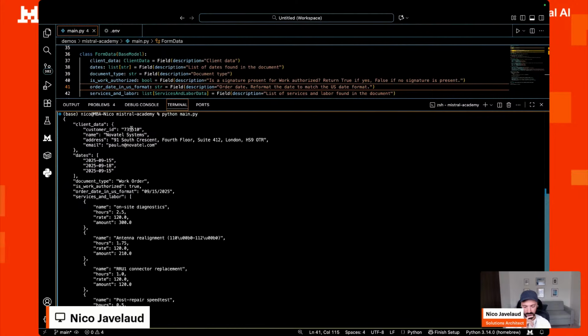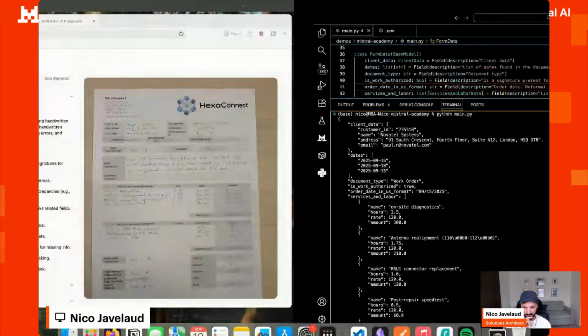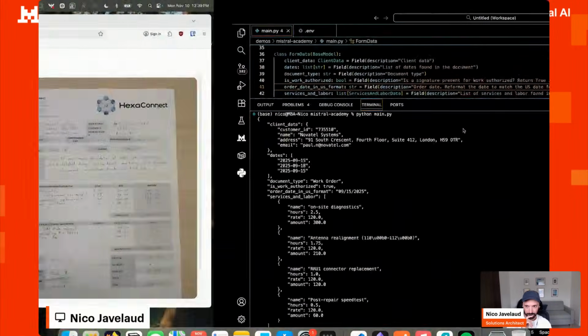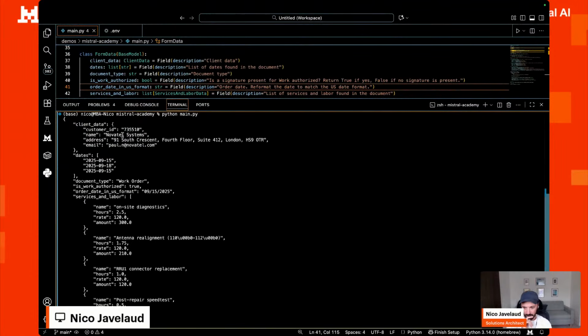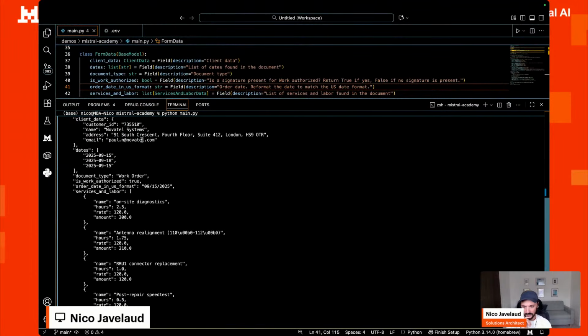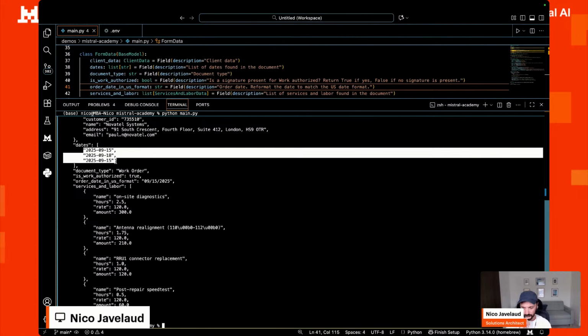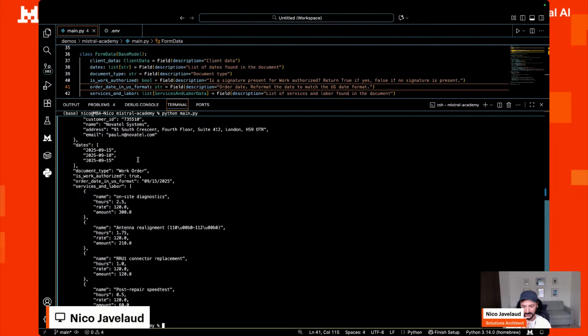Even if we didn't give any description, it understood that we were interested in this cell. Then we see that it extracts the name, the address, and the email correctly. You're going to see all the dates that it was able to extract from the document and add them as an array.